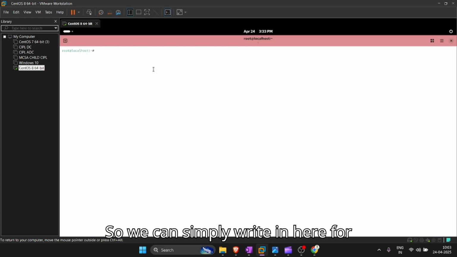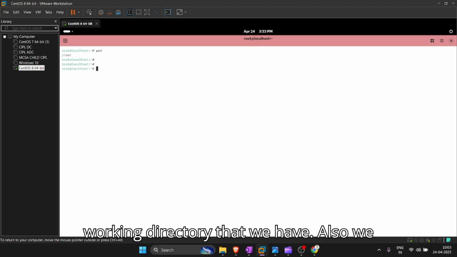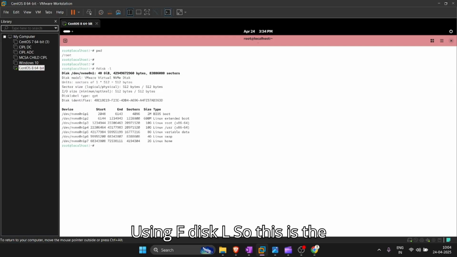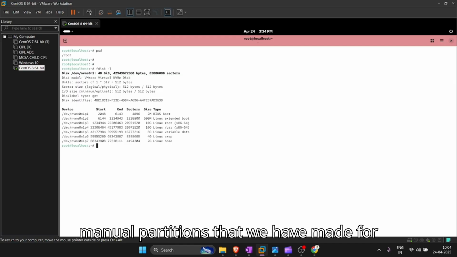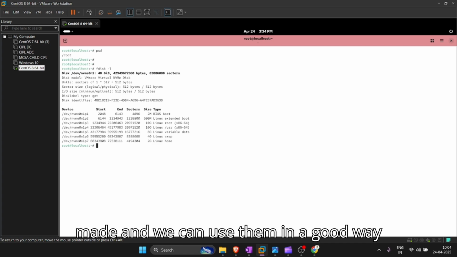So we can simply write in here, for example, pwd, which is the present working directory that we have. Also we can see all the manual partitions that we have made using fdisk -l. So these are the manual partitions that we have made for now, and it's pretty specific that we have made, and we can use them in a good way.